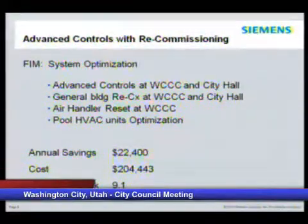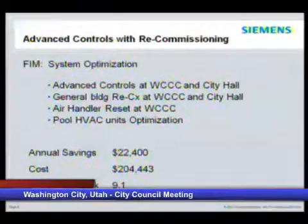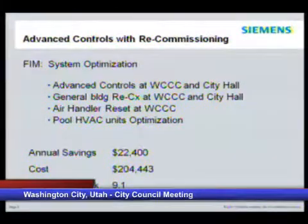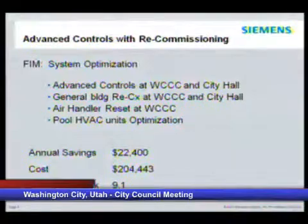Commissioning is done when a building is turned over to the owner from the construction. So over time, what happens is the last person out of the building is generally the controls electrical contractor. They'll check out all the equipment, make sure it's showing up correctly in the controls front end. What happens over time is some of those systems get adjusted, set points get moved, set points get changed, scheduling of equipment changes. So what we would do is go through and recommission that system. So all of those systems, air handlers, boilers, chillers, pumping, things like that. So we would make sure that the building operation matches occupancy schedules, and all that saves energy, because currently you've got a lot of equipment that's running continuously in both locations. So that's what the recommissioning piece is.